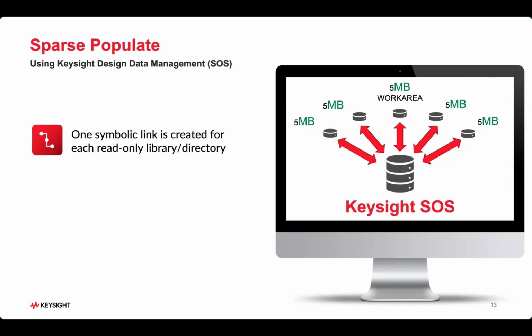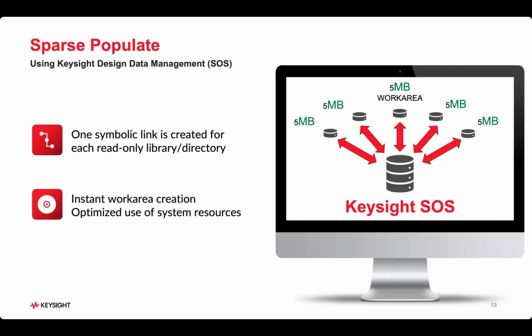So what we now do is we're able to create links at the IP directory level, and this actually dramatically reduces the footprint of the work area as well, and it creates these working directories a lot quicker for the users that are connecting to that project. So we have, of course, gone from having physical copies of the files to having symbolic links into these work areas, saving disk space, and taken it one step further by providing links at the directory level, the IP directory level, instead of these individual files.